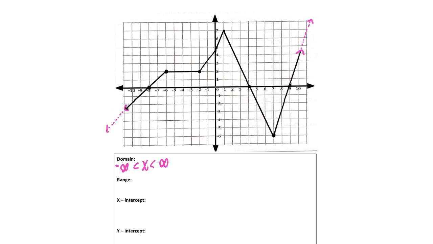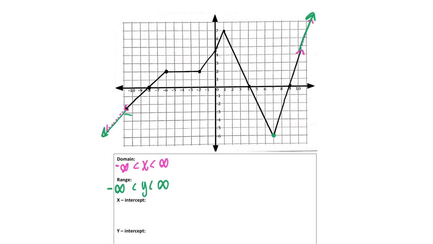Similarly, for our range, we look at the y-axis, so set up your y inequality. You might think that the graph starts down here at 7, -6, but remember, arrow goes down, arrow goes up. So it's going forever to the bottom of the graph, which we call negative infinity, forever to the top, which we call positive infinity. Pause and correct those if you might have missed them.